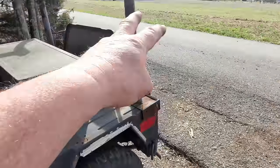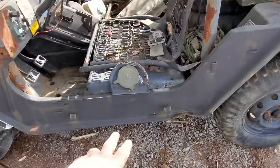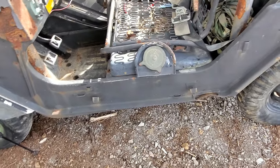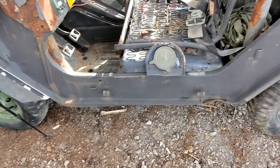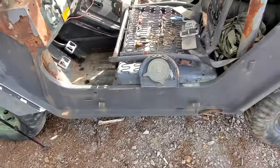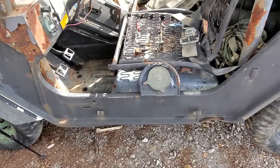When we was rolling it off a trailer out here yesterday, we stopped it right out there for a minute. Well, there was some liquid underneath right there where the gas tank is. It was not gasoline. So it's got some other liquid in it that probably ain't combustible. So somehow I got to get that cleaned out before we can get some gas in it. And I got to find a plug for that hole too.